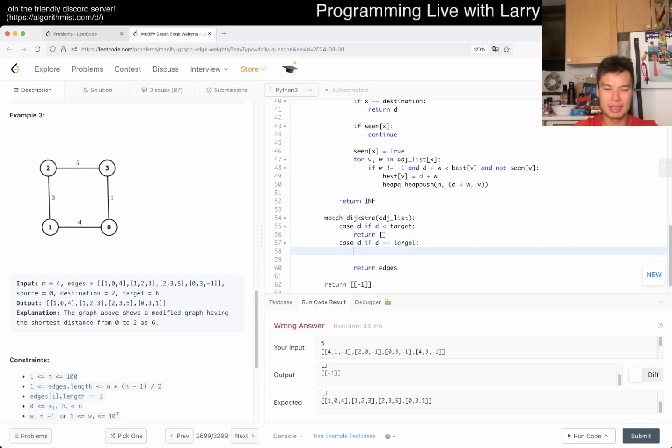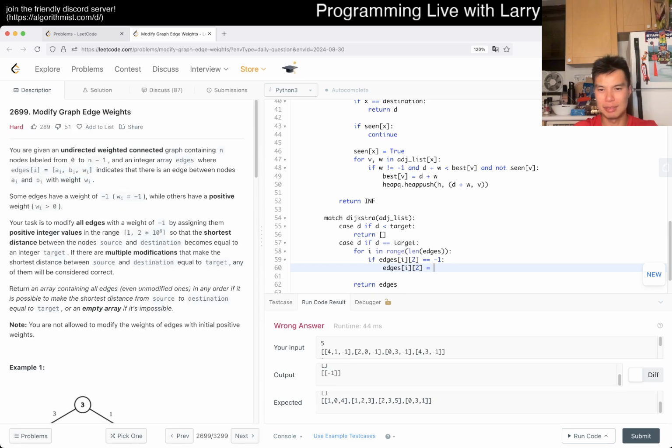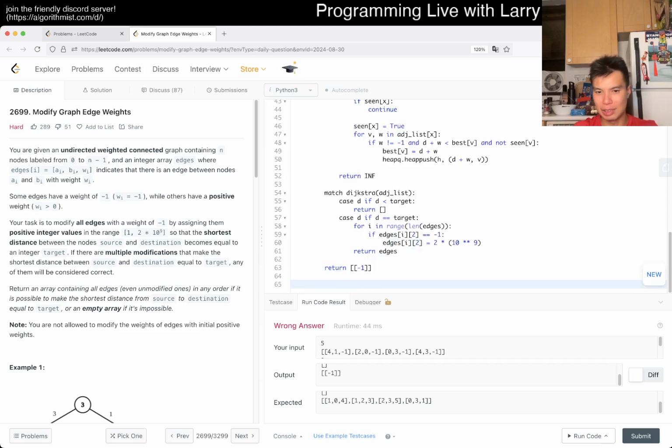For i in range of length of edges, if edges of i of 2 is equal to -1, then edges of i of 2 is equal to what is it, 2 times 10 to the 9 or something. Alright, okay, so then now we handle those cases.